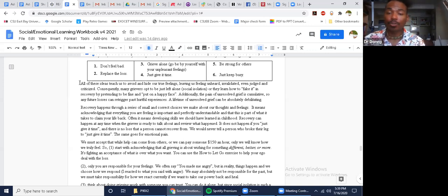Recovery happens through a series of small and correct choices we make about our thoughts and feelings. It means acknowledging that everything you are feeling is important and perfectly understandable, and that this is part of what it takes to claim your life back. Often it means developing skills we should have learned in recovery. Often it means developing skills we should have learned in childhood.